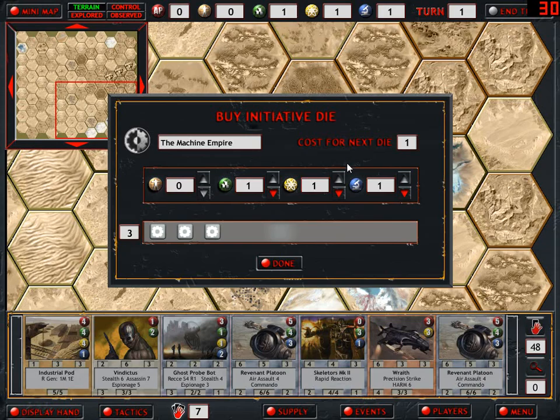Okay, next we roll to see who goes first. At the start of every single game turn, you and all your opponents roll to see who's going first. The order is determined by who rolls the most successes on the dice which you roll. By default, you get only 3 dice to see if you're going first, second, third, or fourth. You can buy additional dice by spending resources. The cost for each additional dice is shown up here. That cost goes up with the more dice that you wish to purchase.